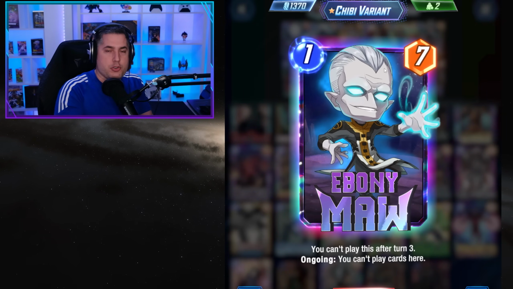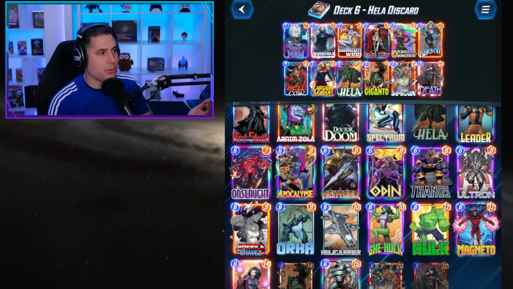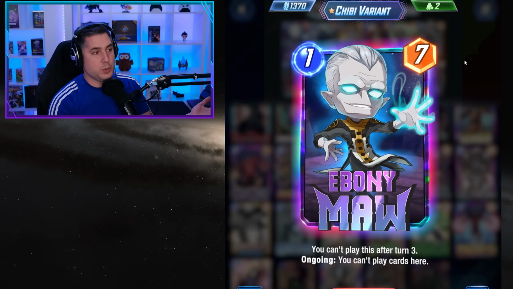So, you know, you draw Ebony Maw on turn 4, and on turn 5, you don't have a good play, like you don't have your Captain Marvel or whatever. You play Colleen Wing, and it discards a 1/7 for Hela, which is huge, right?